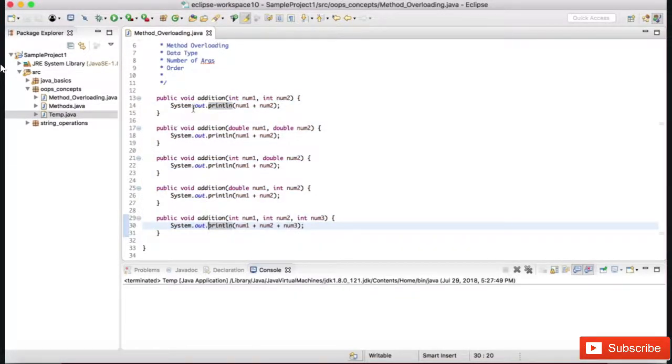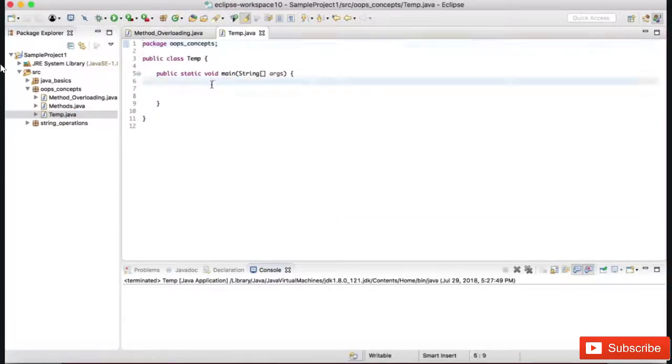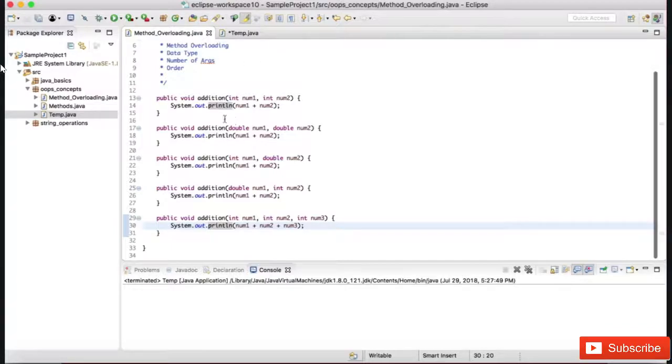Now how does Java call these methods? Let us go to the temp class where we have a main method and create the object of the method overloading class.